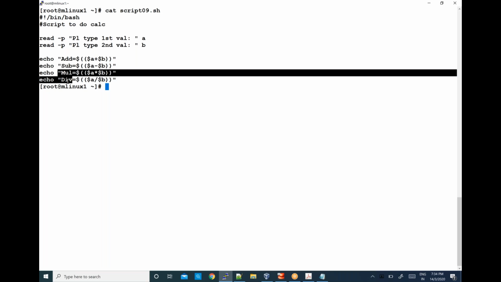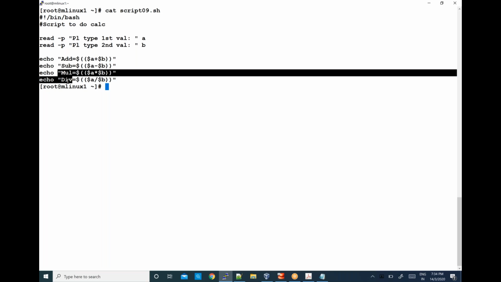I want to control that flow. I don't want it to perform everything in a flow. I just want what the user needs, perform only that thing. Maybe only addition, only subtraction, only multiplication, or only division. So how to control that flow? You have to go with conditions.